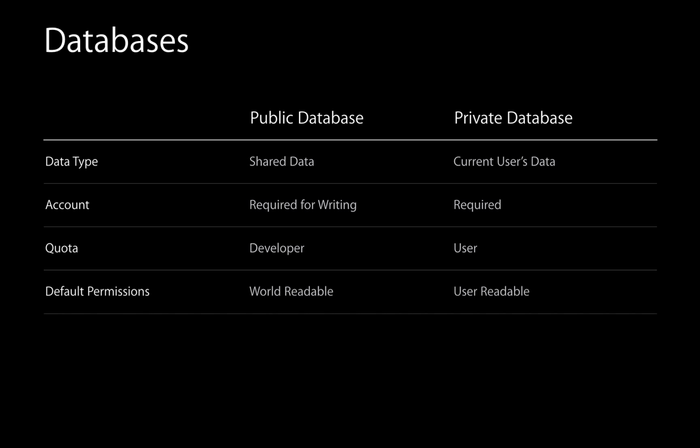By default, data written into the public database is world readable. Data written into the private database is user readable. Again, it's the user's own data, so they're really the only ones to have access to it in the private database. We recognize that world readable is not an appropriate permission for a lot of data in the public database, so we give you the ability to edit these permissions on a record class level. The mechanism by which you edit these permissions is something that we call the iCloud dashboard roles.